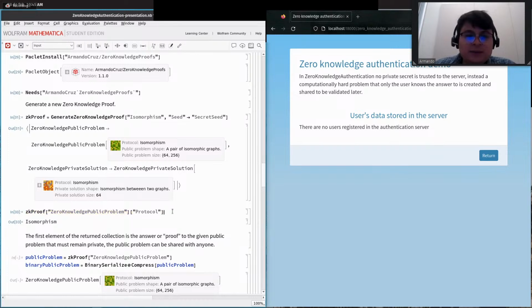The isomorphism protocol is very similar to the one that you saw in the first example, okay? So what we're gonna do is transform some graphs by isomorphisms, and that's the way we generate this problem.